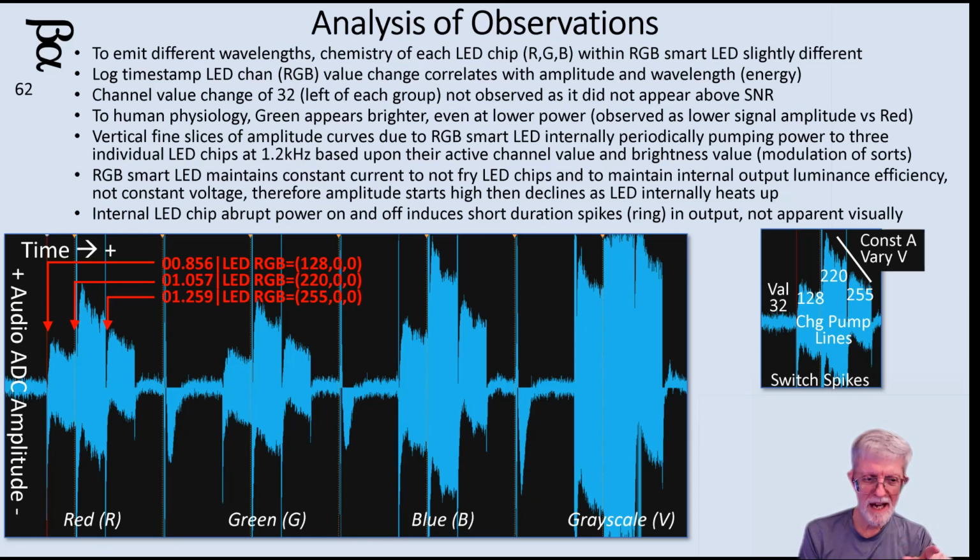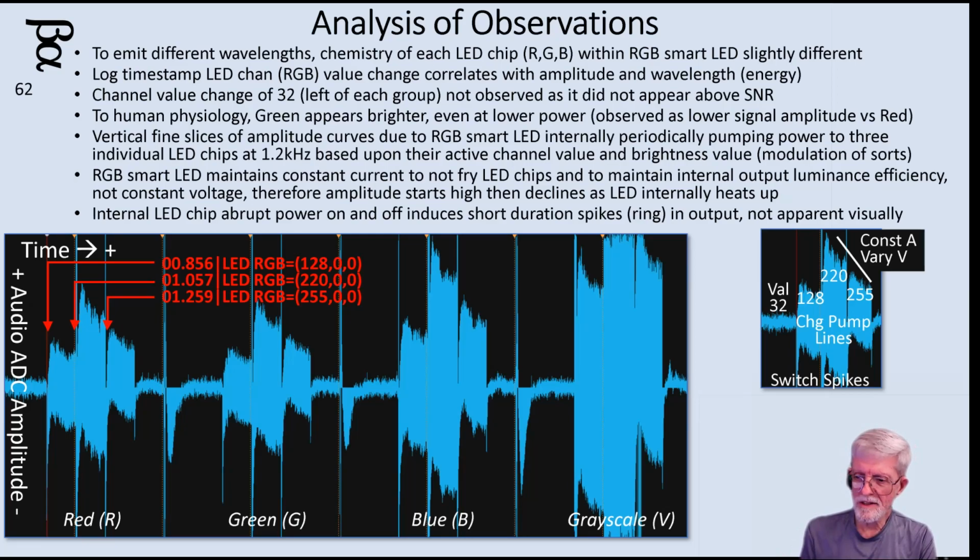Well, notice at the same time it went up, the peak of it started getting diagonal. It started flattening on the top. And when I went to 255, it didn't get as bright as it used to be. It continued this diagonal decline. And it turns out that's due to the charge pumping at 1.2 kilohertz of the LED chips. They monitor their temperature. And when the LED starts to become inefficient, they actually reduce the power going to it. So it looks brighter, but it's actually using less power.